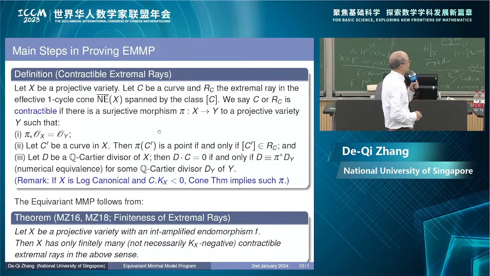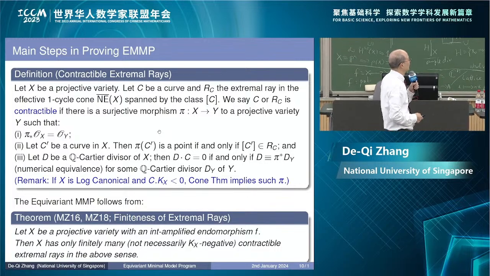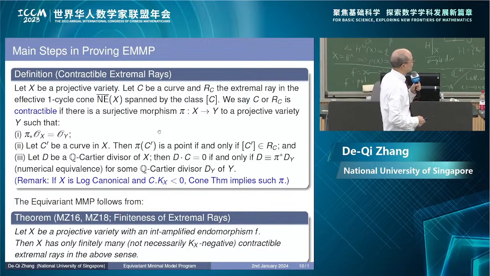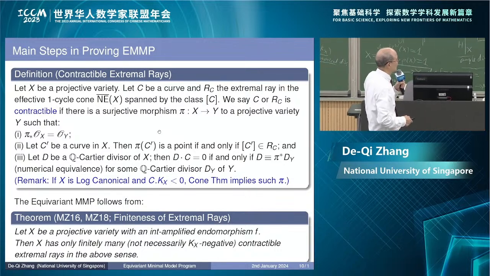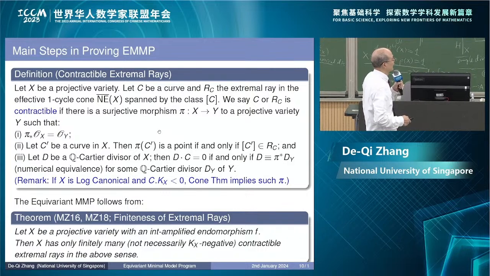The first condition more or less is saying that the fibers of this morphism are connected, right? And then the second condition is saying that you can contract a curve to a point. That's the case if and only if the class of C prime is a multiple of C, right? So if C is contractible, and the class of C prime is a multiple of C, then it's also contractible. So if numerically C prime is a multiple of C as a cohomology class, then it's contractible. And the converse is also true. It's if and only if.